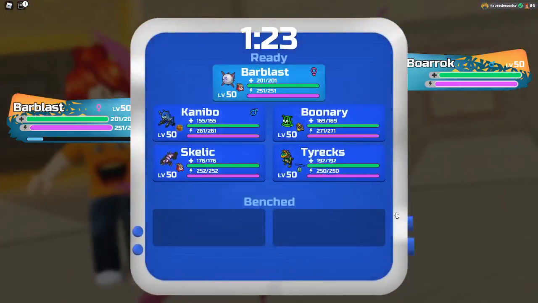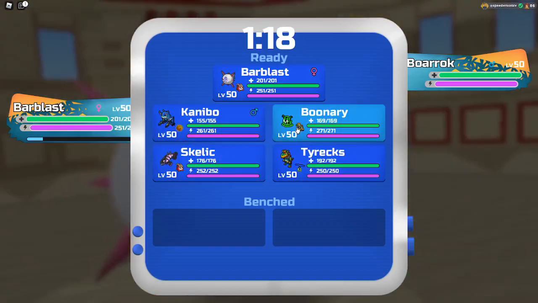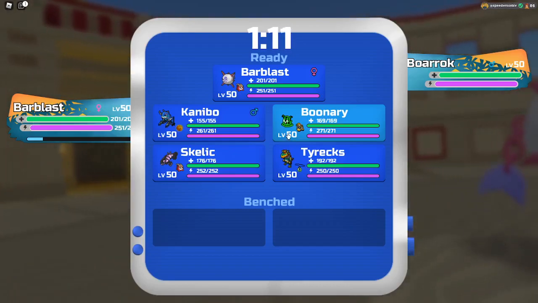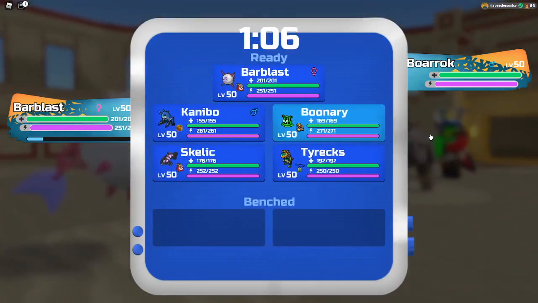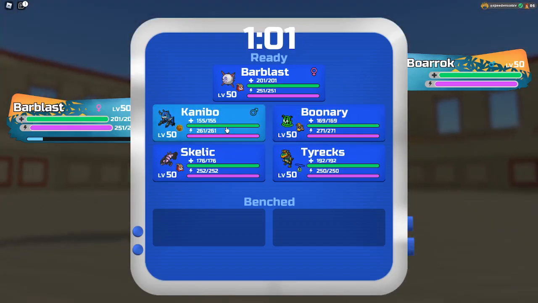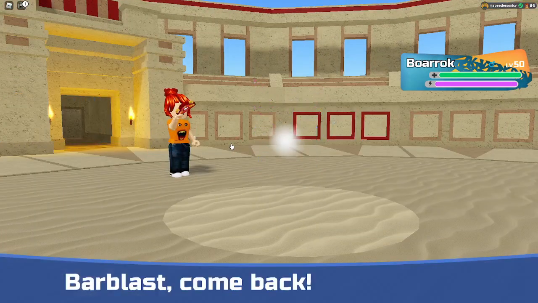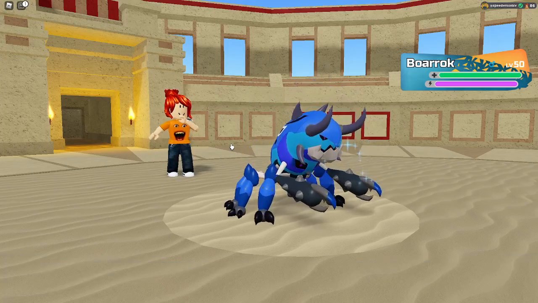Because this is worst case scenario. Oh, no. There's actually a really funny thing I can do, which would be hilarious if it worked. I could do it, depending on the speed of the Borok. I can't lose my Barblast, though, which is what sucks. If I lose Barblast, then I lose to his Kanibo. So I have to go Kanibo. I'm going to die to his attack, though, but then I get to go to Bunari, cop his Boast. Since I get his plus one from Boast, it'll be a tie, I guess.